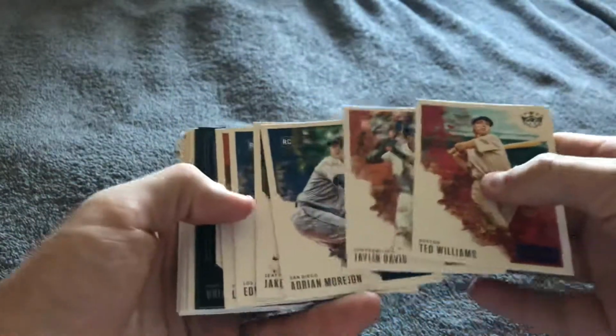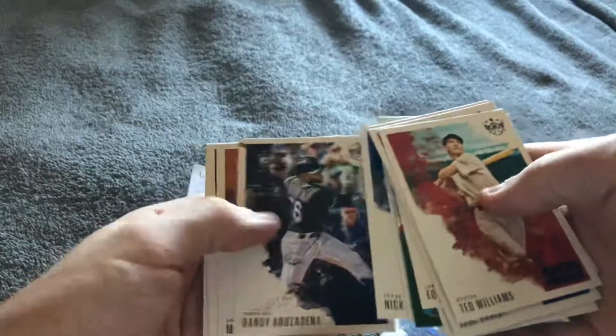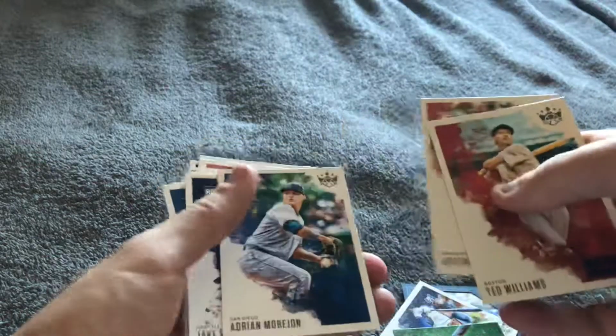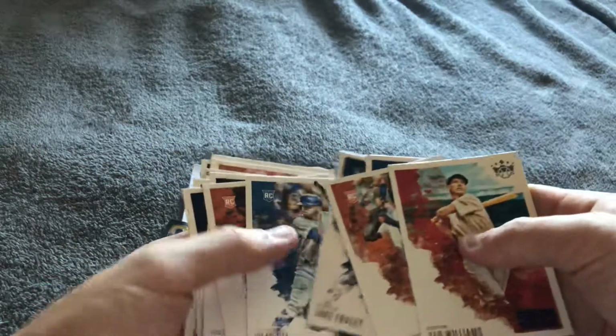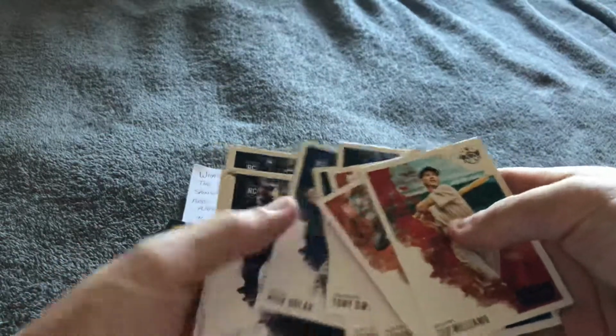Wow, look at this thick stack of maybes, and not a single card stands out. Obviously, Brian Anderson. Obviously, Kyle Lewis. Mike Trout. And it's Tony Gwynn, because I do love Tony Gwynn. Tony Gwynn stats are probably going to make their way into these videos, because those stats just never, ever seem real. Wow, this stinks. We are going to finish out the Mount Rushmore. We'll probably go Tony Gwynn.